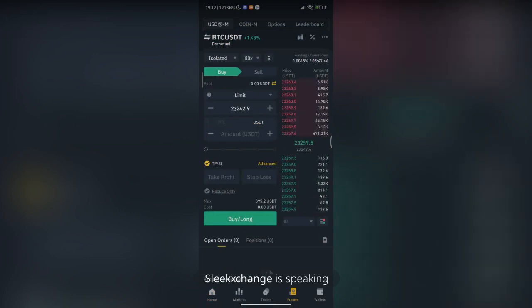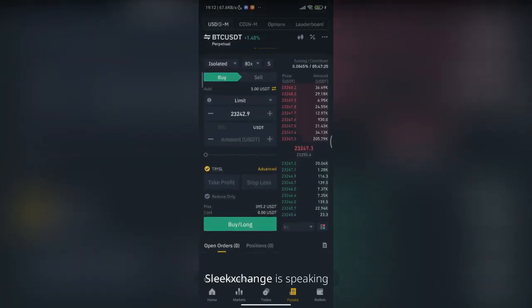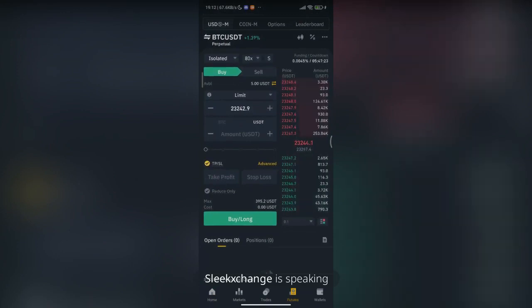To access the features icon, you count from the very first one. You've got home, market, trades, and features. It's at the very bottom, I think the second to the last icon. So that is the page you want to focus on.